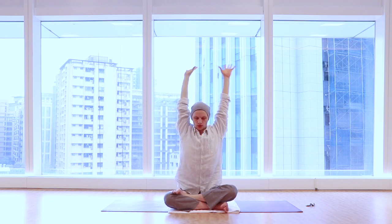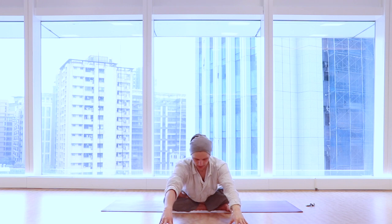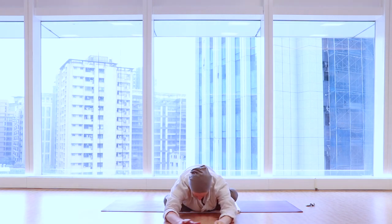Now bring your hands up, inhale, and then gently shift your weight forward. Try to place your torso on your legs. Relax your neck. Be careful with your knees.